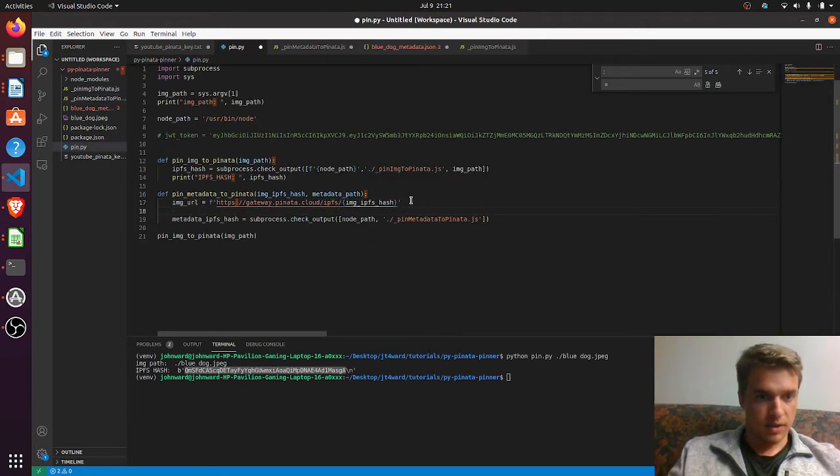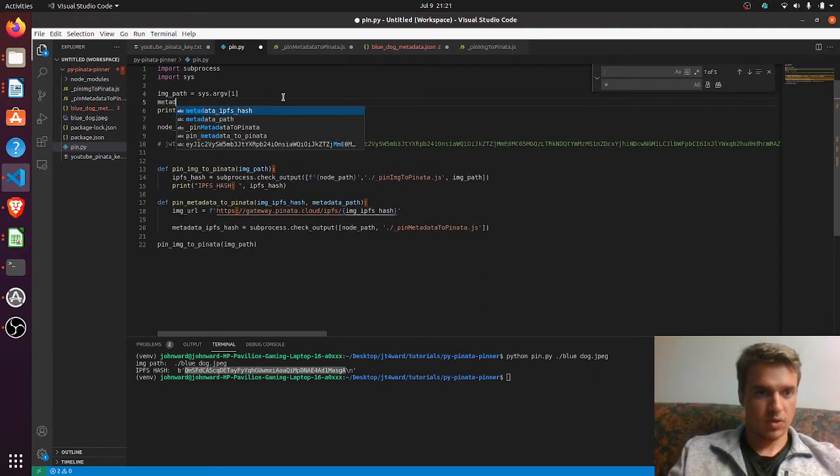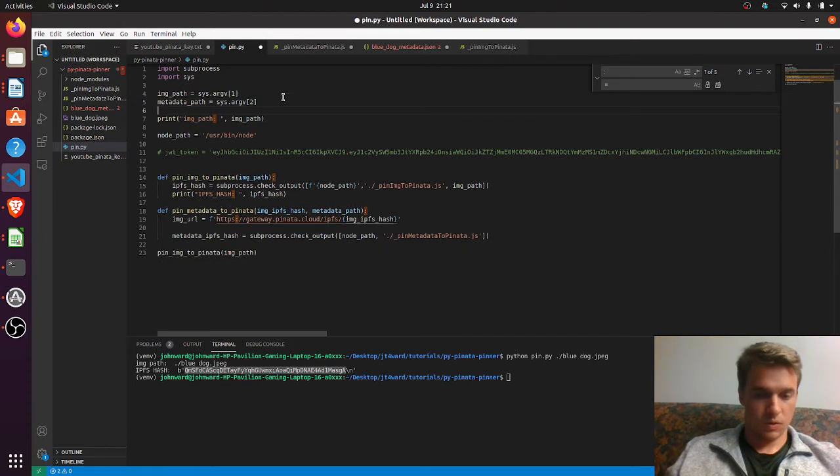So the metadata, instead of, what we're going to do is say metadata path is equal to this is argv 2, and then what?